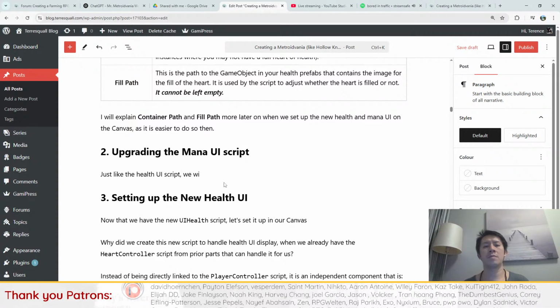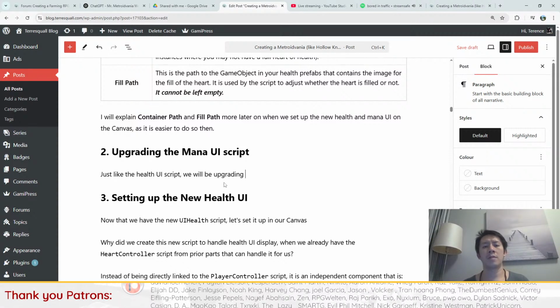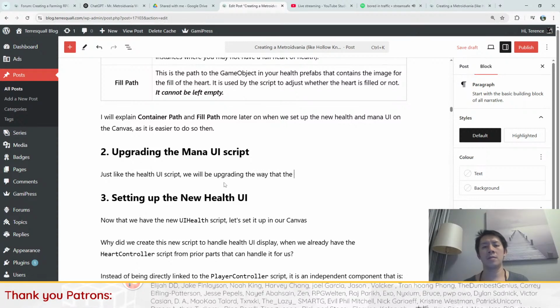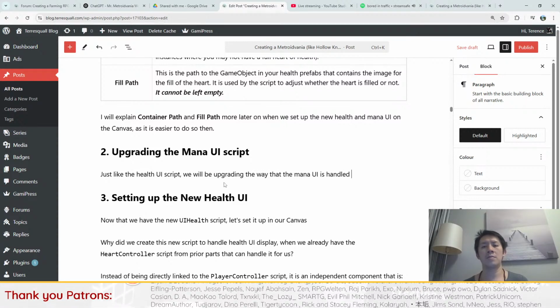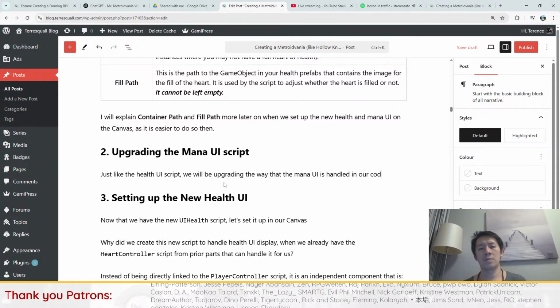We were creating the way that the mana UI is handled for code 2.